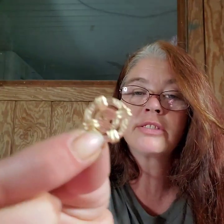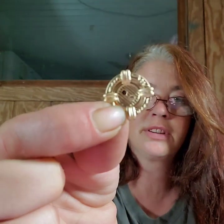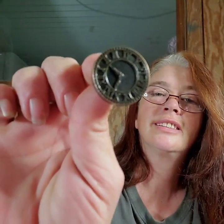Buttons. Now this one's a regular button. It doesn't have a little tab on it. So part of the nails. Looks like a life preserver. Yes, that's what it's called. Life preserver. And then we have a button that is like steampunk. It's a clock.